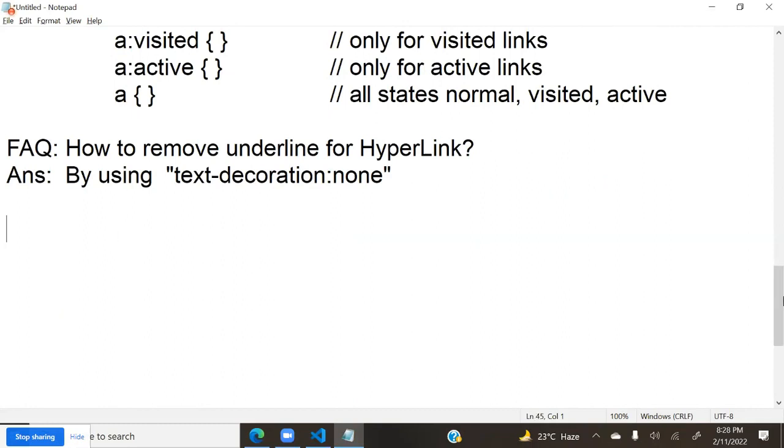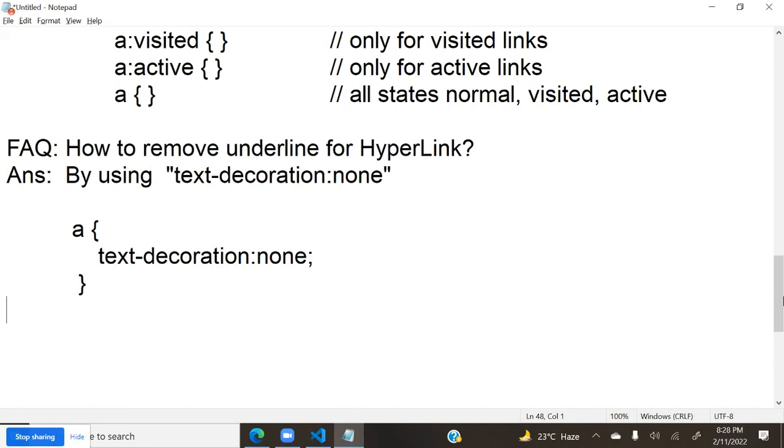So this is text decoration, how we define it syntactically for anchor. For that anchor, we have text decoration. We have to set it to none. Like this, we need to define if you want to remove underline, right? For hyperlinks to remove underline.